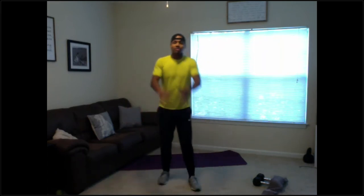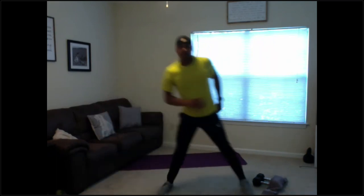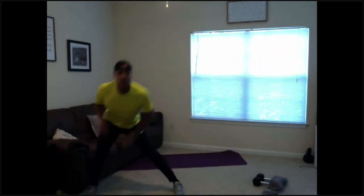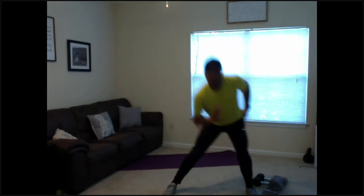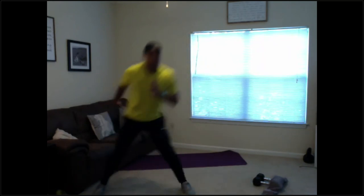Round two coming up — last exercise, side lunges again. A couple of options: hands in front touching your toes, or you can just go a little side tap side to side. Here you go — 2, 1. Good guys, keep it up. Push off that leg — push my seat out, push off, recover, going to opposite, push off, recover. Standing up fully, going back down. We're halfway — getting full range of motion each lunge. 3, 2, 1 — good, into round three.